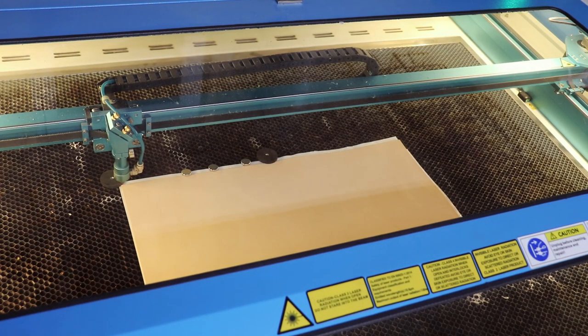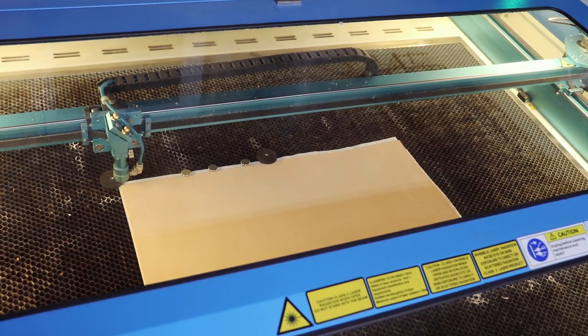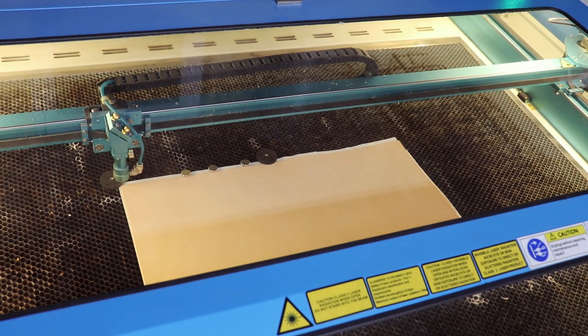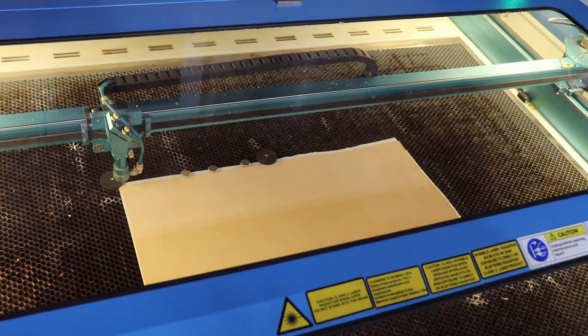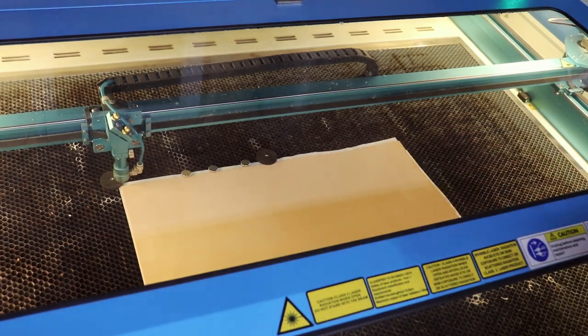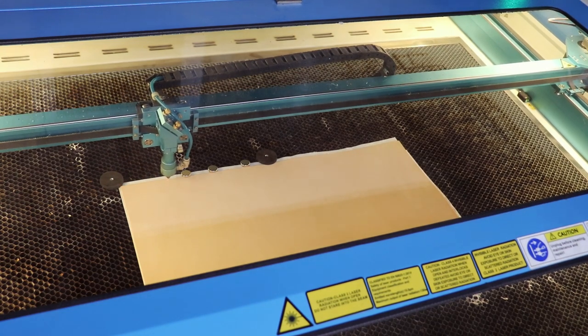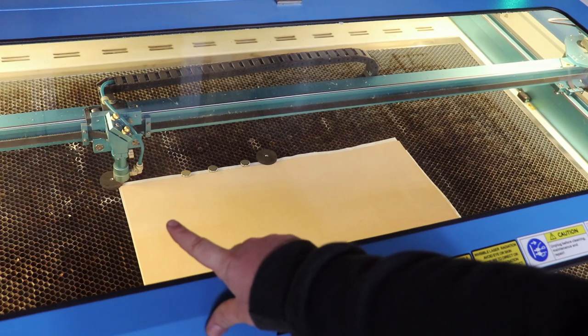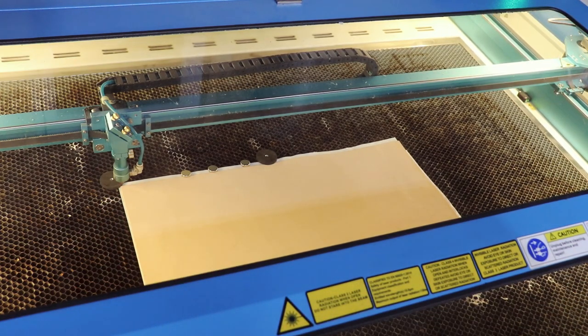So back over at the laser, I've got the sheet of leather in there and my designs pulled up on the computer. Something that we do — especially if we're doing leather — we'll get our laser set at six millimeters and then using LightBurn itself, I'll move the laser to two millimeters out of focus. It just tends to give it a little bit better look. So I'm going to move that down two millimeters, so we're focused more at eight for the engraved portion. Now we're going to run that at eight millimeters. We're just going to do the engraved section right now — we're not going to do any of the cut. We'll move the laser back up those two millimeters to cut it, which gives it a nice clean cut on the edge. Got everything set up, it's ready to go. I'm going to give it one last frame.